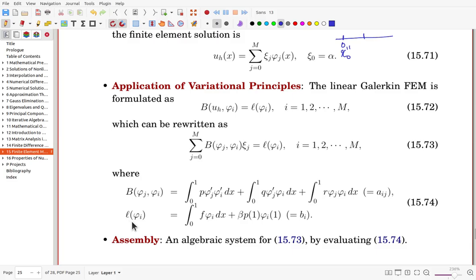Now L(phi_i), and after getting this you can get the right side b_i. After getting these values through integration, you may use the trapezoid rule again, and you can get these quantities and form an algebraic system. Once the algebraic system is solved, you get the unknowns and your job is done.